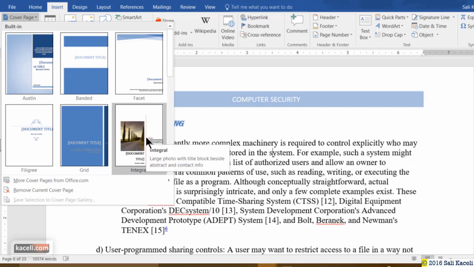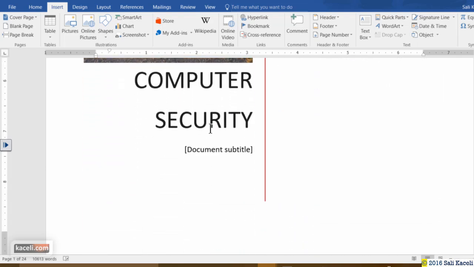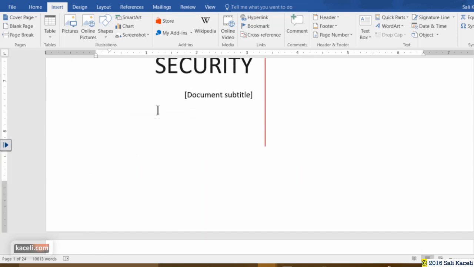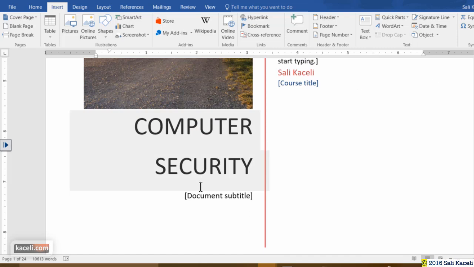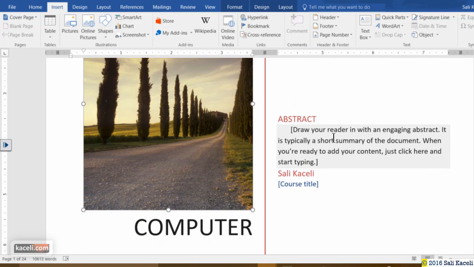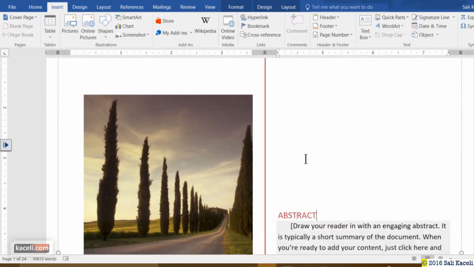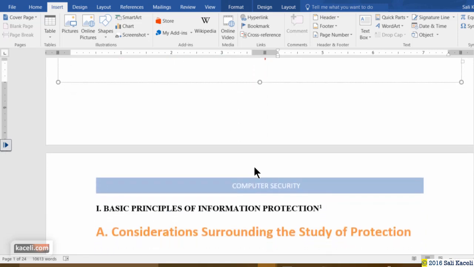So click on whichever design you want, and even though you might be later in the document on a lower page, let's say page 30 or page 15 and so on, Microsoft Word is smart enough to actually insert that as the very first page of your document. Now here you could simply put the subtitle, change the image if you prefer to, put a little abstract, and then you're all good to go with the cover page for this specific document.